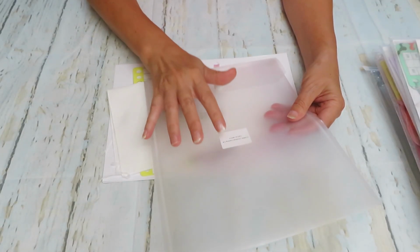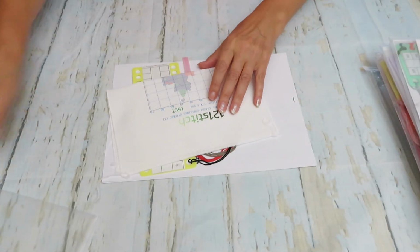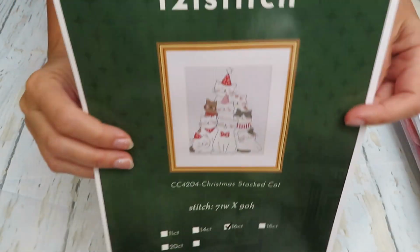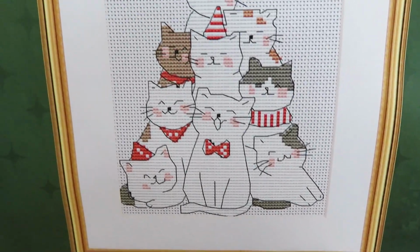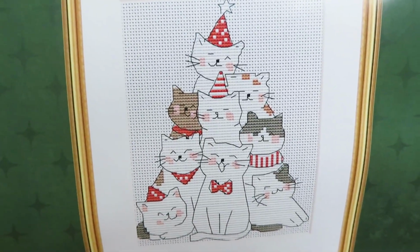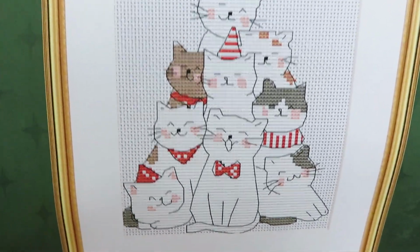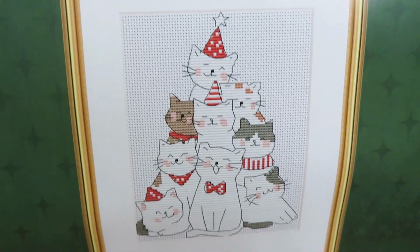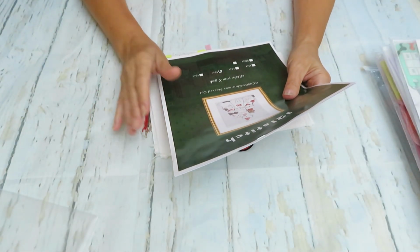fabric. It means there are enough threads for both of these counts, 14 and 16. So let me show you the picture first, and here it is for all the kitty lovers. Look at that. If you love cats, this is for you. I have a black cat, and there's no black cat in the picture. See, I could just stitch the center one on the bottom as a black cat. Isn't it cute? I cannot remember if I ordered this one or not. It could be.